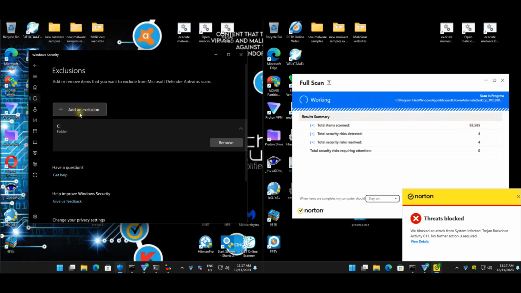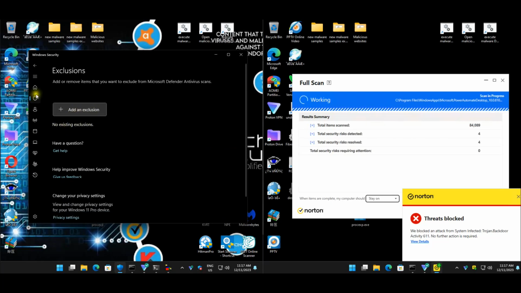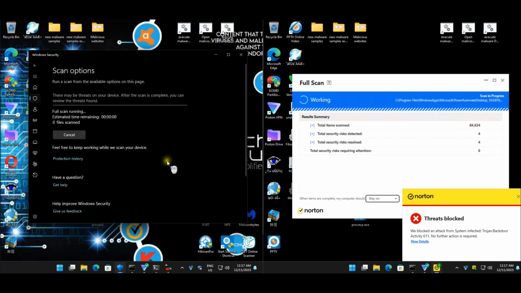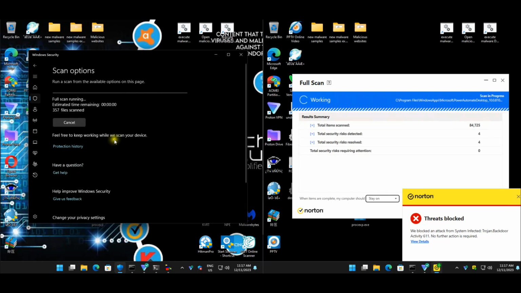This is a common thing with Defender where malware tends to make exclusions so that Defender does not scan or detect it. So I'm going to remove the C drive exclusion. There were a lot of threats as well, so I'm going to redo a full scan. I'm not sure if this will actually solve the issue, but we only went to about 900 files I think, and then it stopped. So let's see if we go above that. If we go into the thousands, then I think we should be fine.